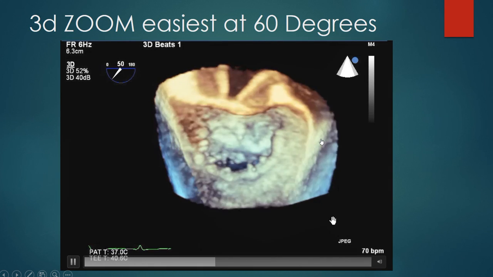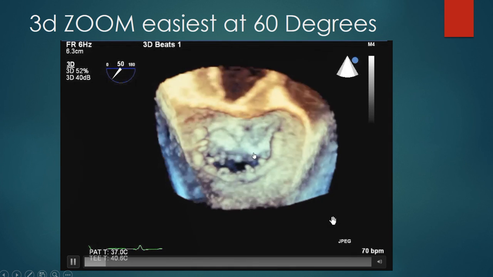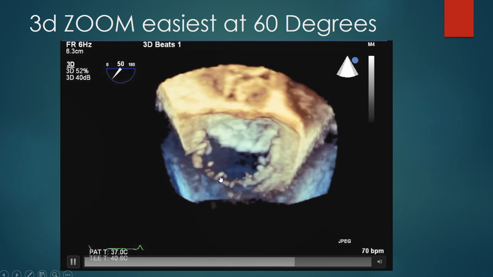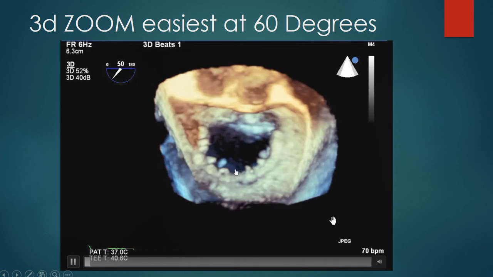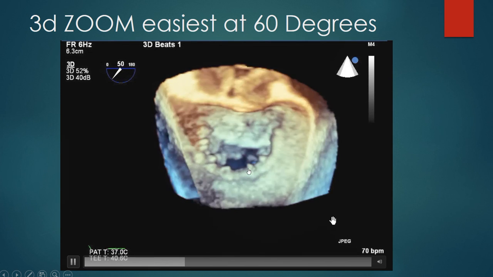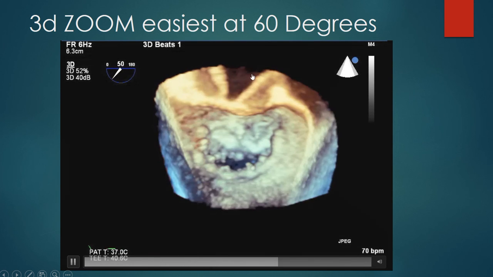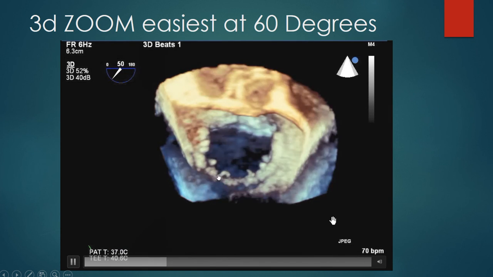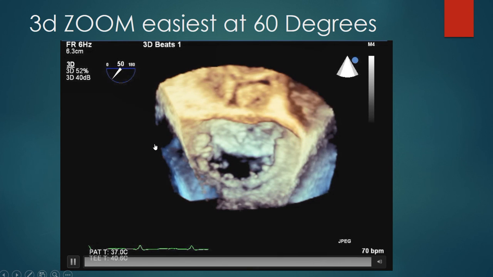This is an older machine, an iE33, so our Hertz level is a little bit low. We get a little bit of starting and stopping here, but you can see the prior ring with the sutures all in place here. This patient did have some posterior leaflet left. In the surgeon's view, you put the aorta at the top so that you know that this is the anterior leaflet of the mitral valve, the posterior leaflet. Your left atrial appendage is off over here, which gives us A1, A2, A3, P1, P2, P3.